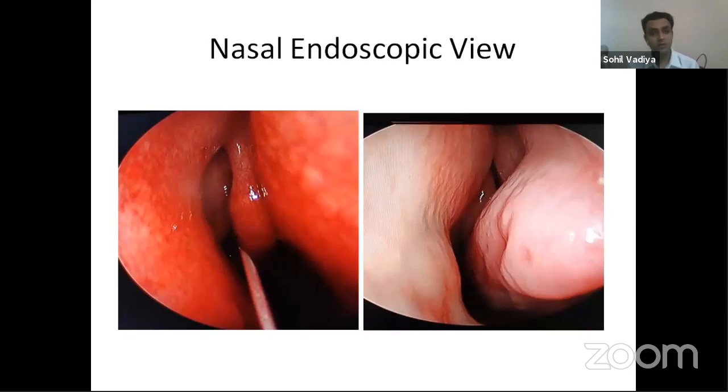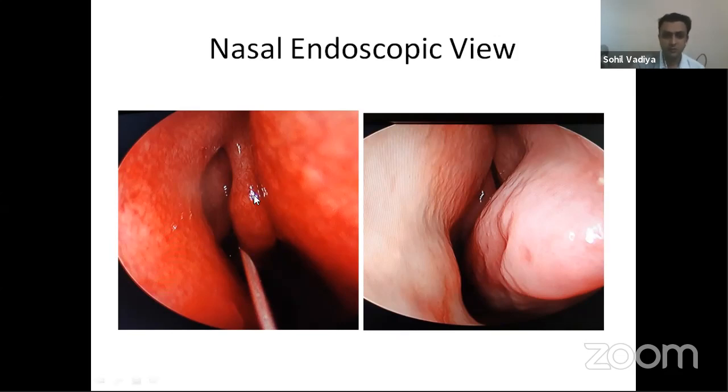Okay, that is very important here, for all of us to know how the nose actually looks in an endoscopic view. Nowadays, we are doing almost every surgery with endoscopic assistance. Gone are the days where we used to use the nasal speculum, the elevators and the headlamp, and then do the surgeries. Even septoplasty is done nowadays with the help of an endoscope.